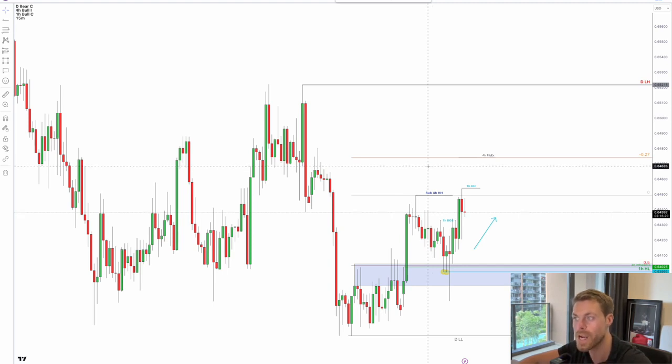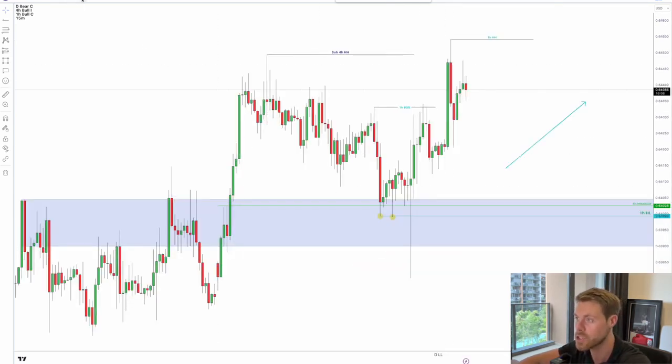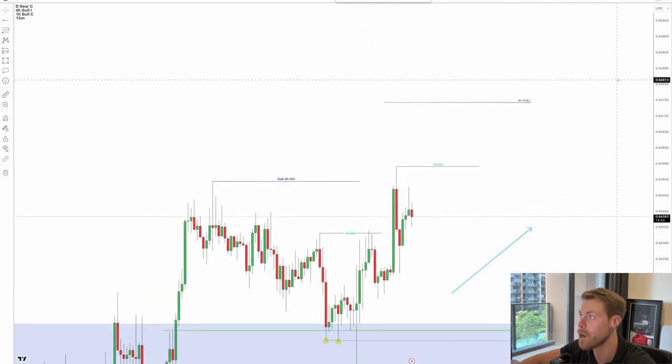This is a 4-hour move that is going, but we are not taking this on the 4-hour because the daily is bearish. So we're zooming in one and taking this on the 1-hour. So I'll show you guys real quick how this looks. If we zoom into the 1-hour, we can clearly see we have a break of structure here, and now we are flowing bullish on the 1-hour in line with the 4-hour trend, and we still have room towards the 4-hour fib extension you see above right here.